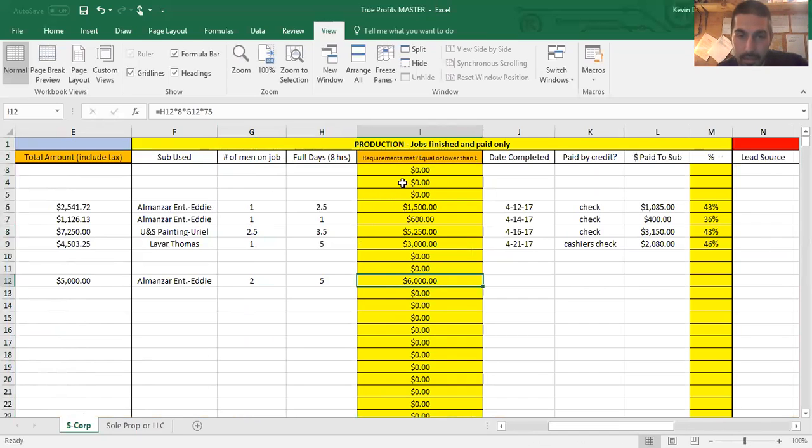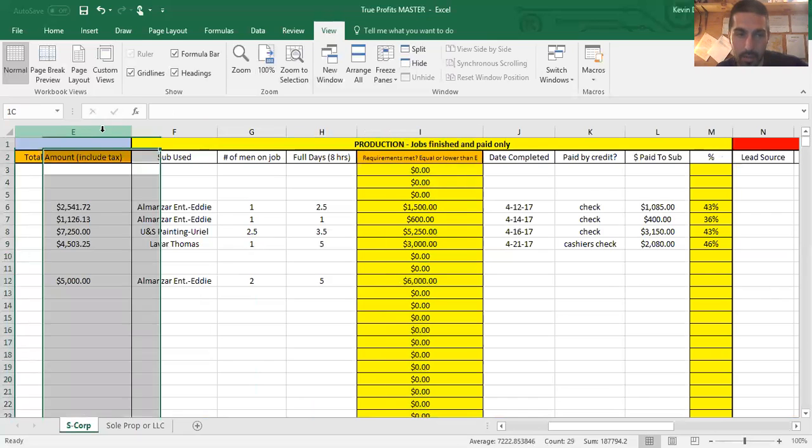So the next column here, in column I, if you read the instructions right up here, or what the column is all about, requirements met with a question mark. And the requirements are only met if this column, column I, is equal or lower than column E. So that means $6,000 must be equal or lower to column E over here.